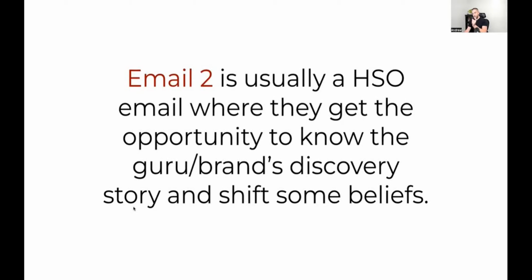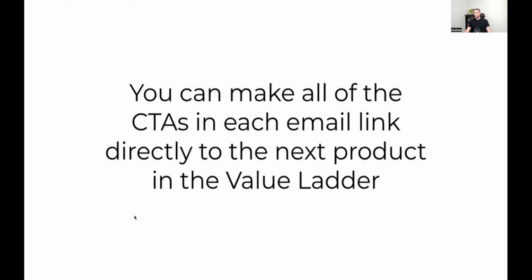And that's right. Email 2, that second email, is usually an HSO email where they get the opportunity to know the guru or the brand's sort of discovery story, start to build rapport, get to understand what it's all about, and begin to shift some of those beliefs, to do the things that the HSO email does, right? Now, when you're presenting this information in the welcome sequence, not all of the emails have to be sales emails, right? So that HSO doesn't have to be an email that directly sends them to the next product on the ladder. It can, but it can also just be something that teaches a valuable lesson. And instead of an offer, you just provide the information, some of the things they can do to act on right then and there, right?